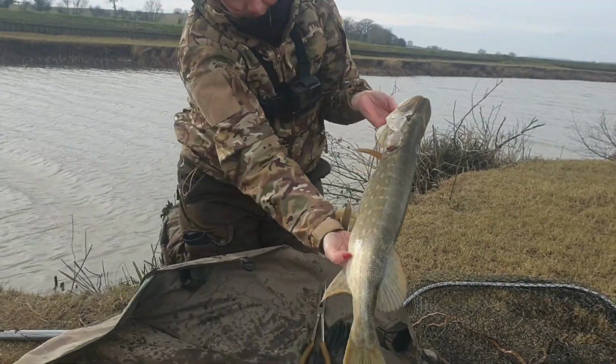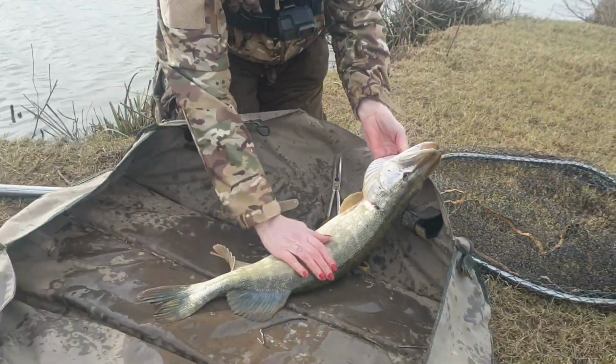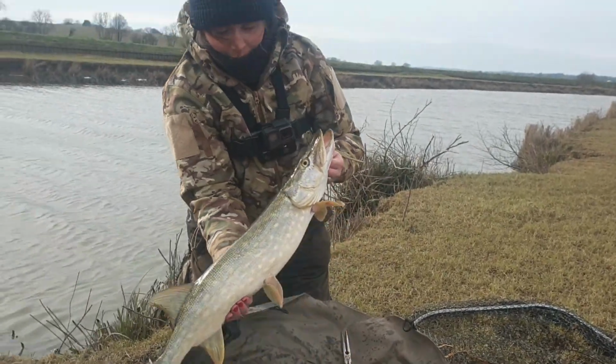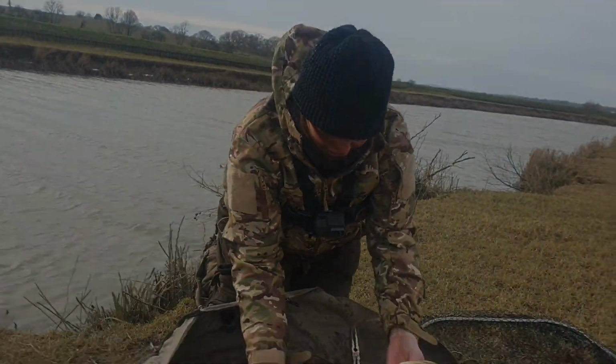On it, see there, if you're fishing for pike and it's full of leeches, just try to get those off before you release it. Lovely. Right, let's pop them back.